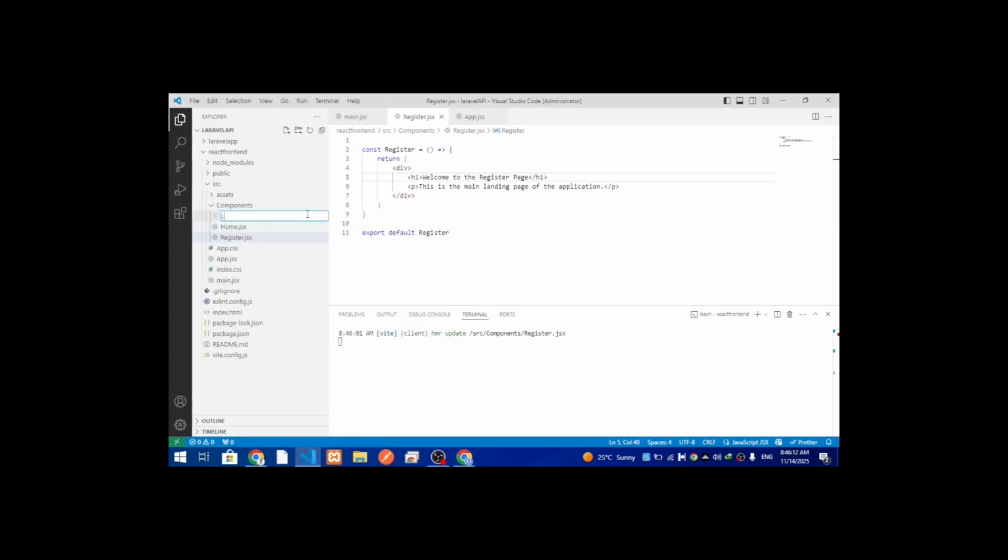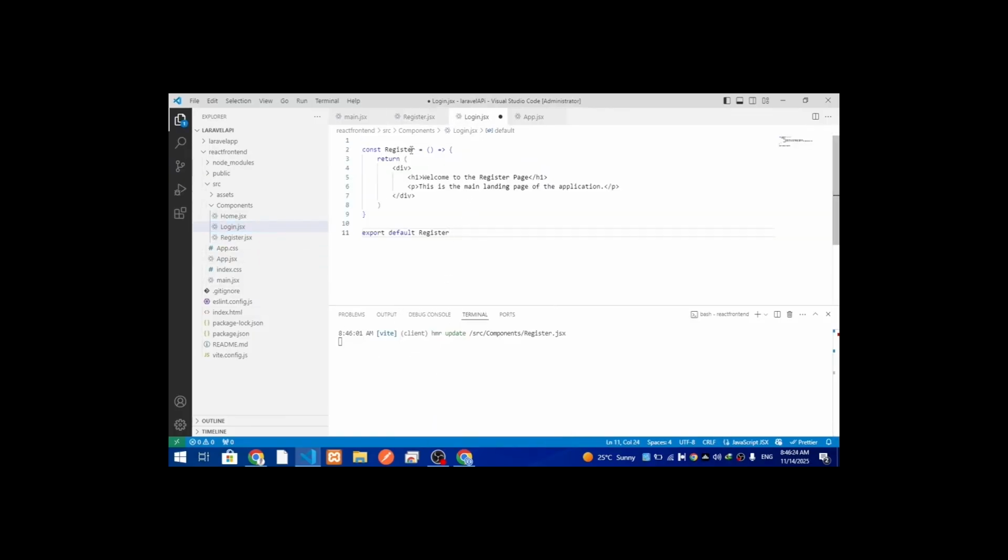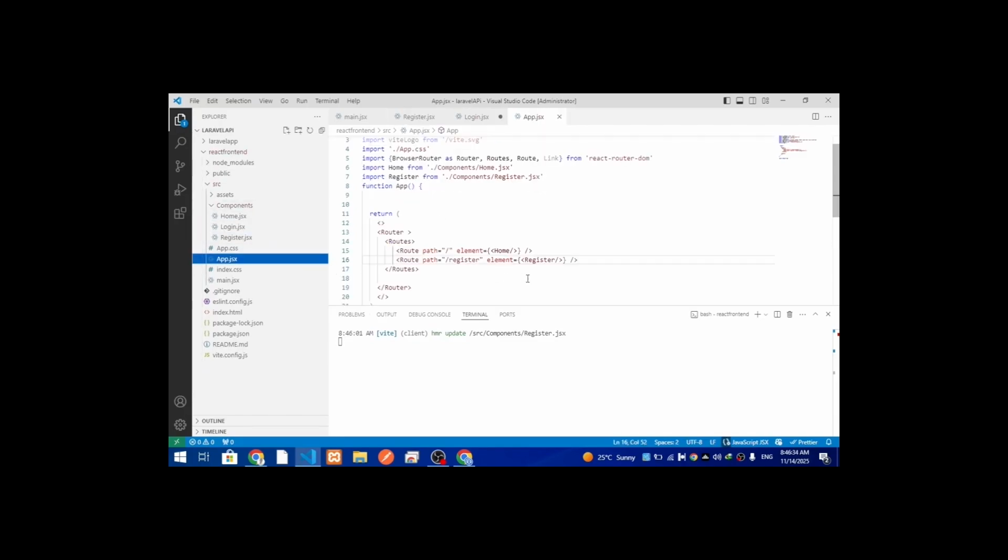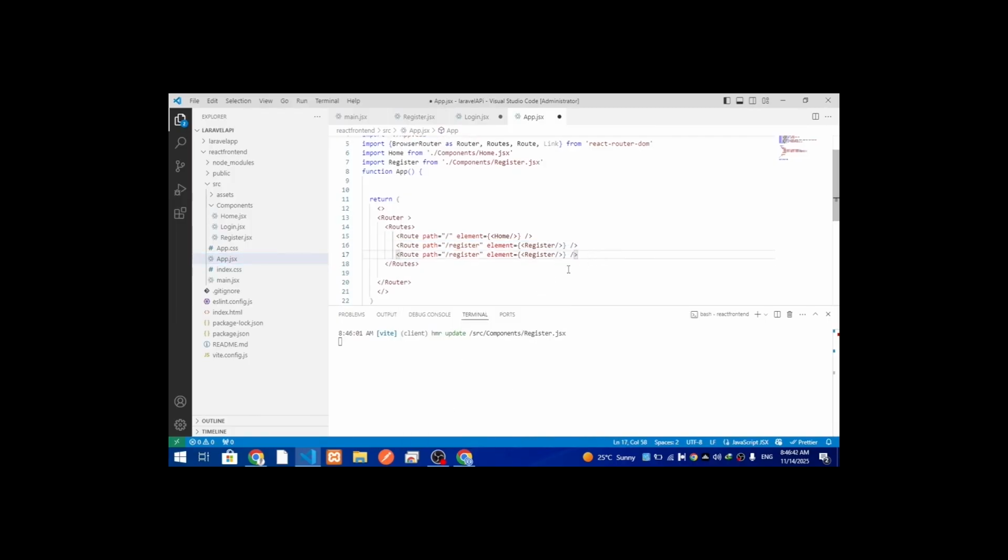So if I click new file and type here login.jsx, copy everything, go to login.jsx, and this is the login. So register that in the routes, copy that, paste in here, and type here login.